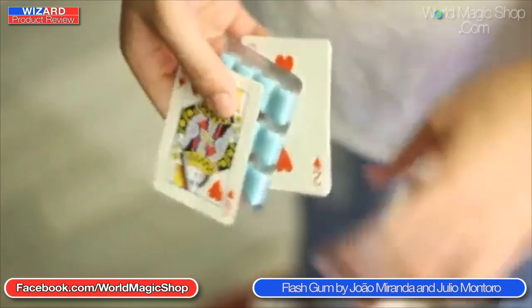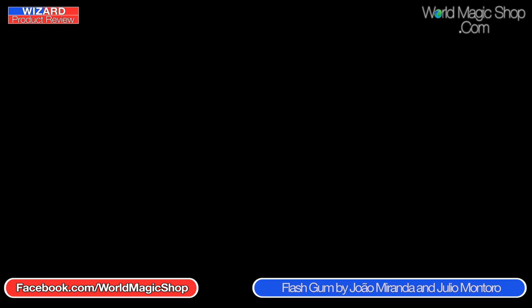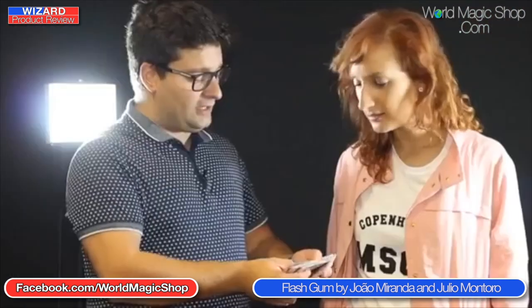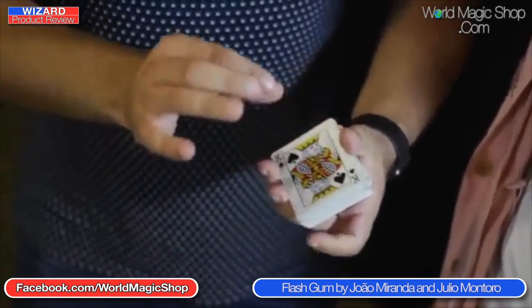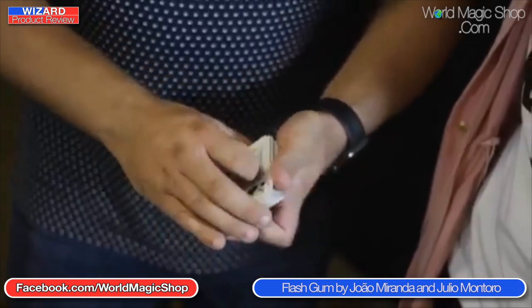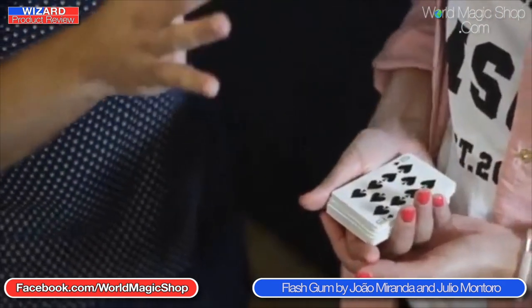This idea of having three cards chosen — I always go back to that Simon Lovell effect which is just absolutely unbelievable. You have three cards under their hand — you put a mystery card under their hand before the trick even starts. Then you get three cards chosen, one of which is signed. You find each unsigned card in turn — say the five and the two — putting them back under their hand with the mystery card. At the end you say, 'I found the five, I found the two — but remember the card I placed under your hand before it even started? It's the signed card.' If you're going to do a trick with three cards, that's the one.